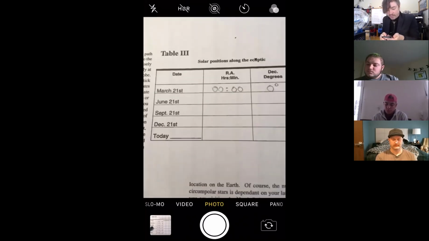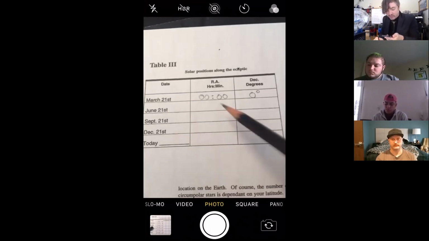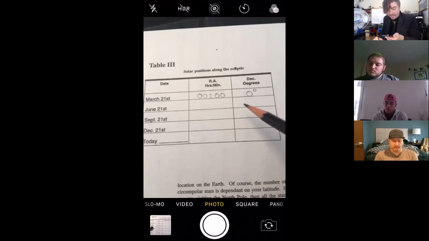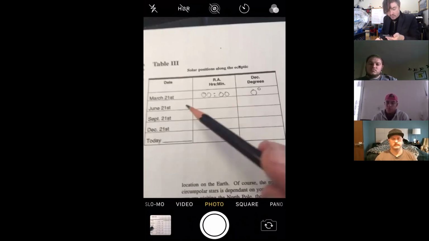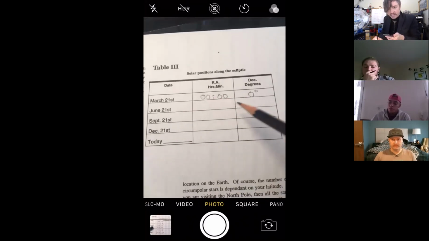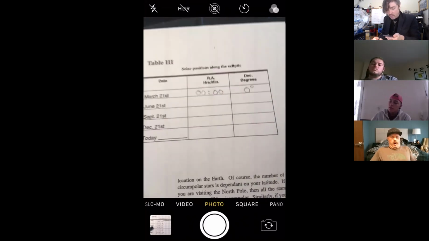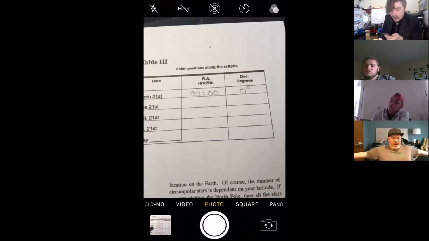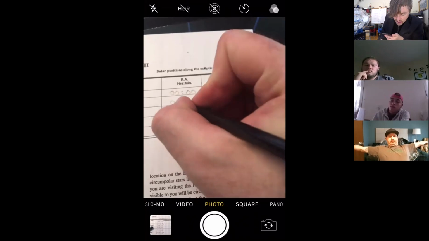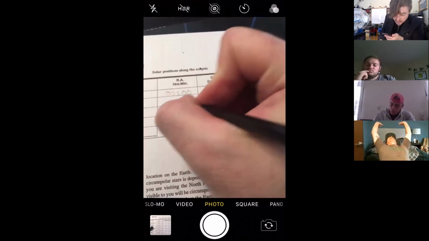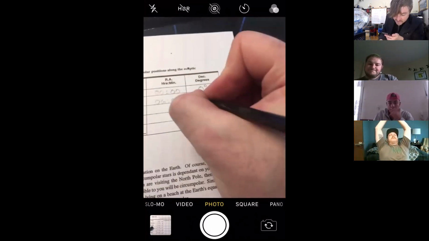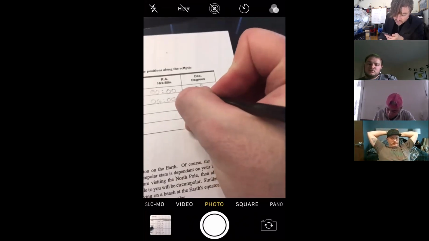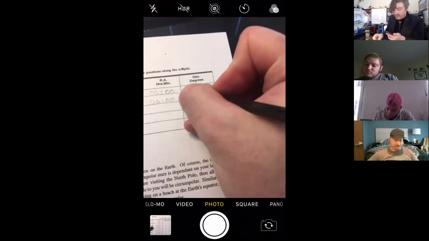Well, let's just confirm it, but I bet, do you guys already remember what June 21st is going to be? The summer solstice. Right. And what's the RA and dec of the summer solstice? So 6 hours, 0 minutes, and positive 23.5 degrees. Let's just confirm that by eye, because the whole point of a lab is to see something with your eyes that you learned in notes in class.